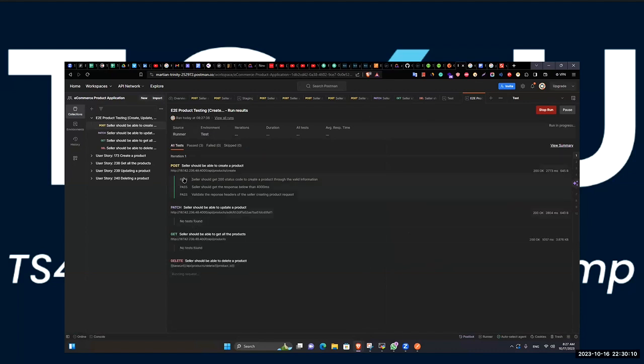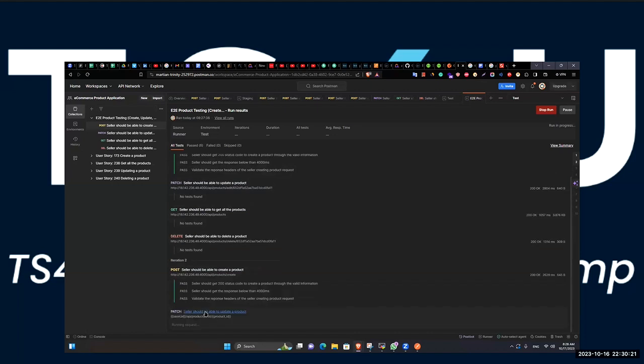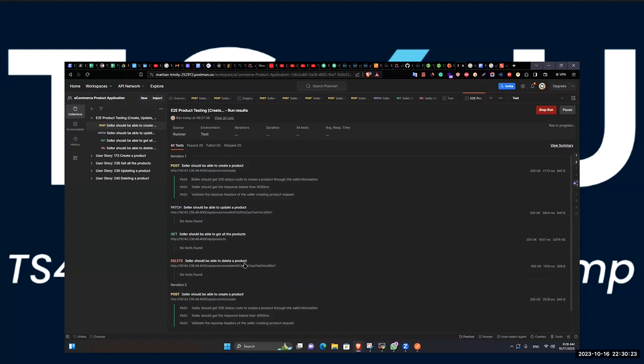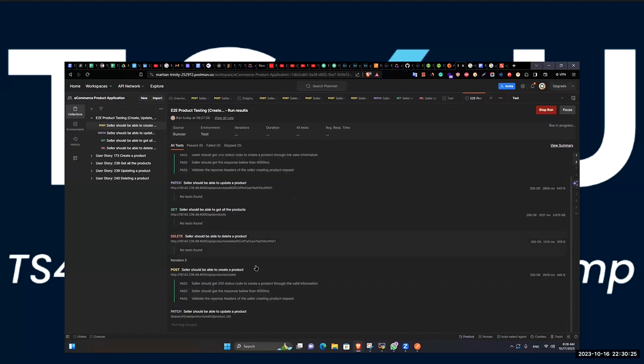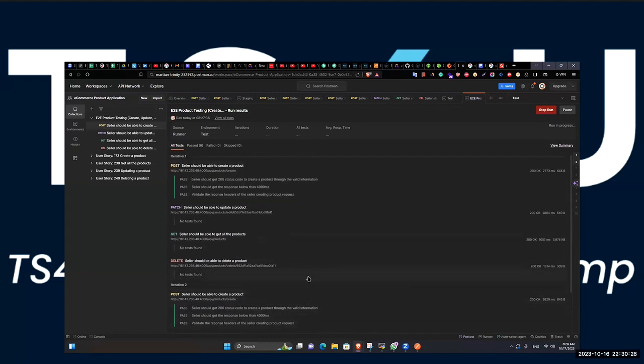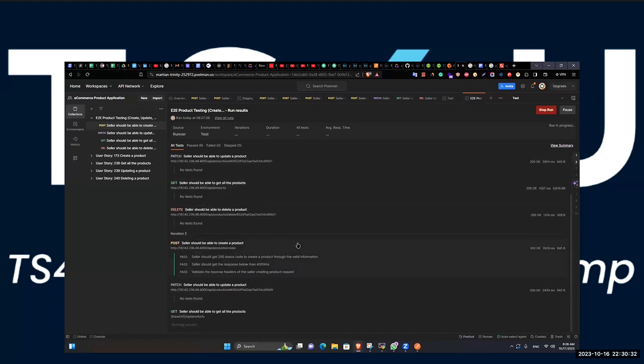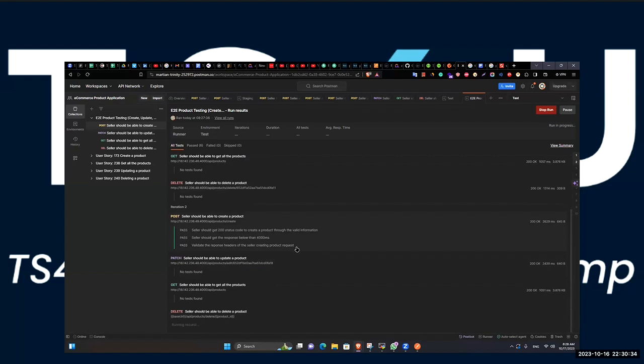So these are coming from the validations we added, and here it is saying the "no test" one because we didn't add any validation on the rest of the request. Here you can see I set the iteration to 10, so it will execute 10 times, and my expectation is it should pass all of those, because this is the way we designed it. Great.